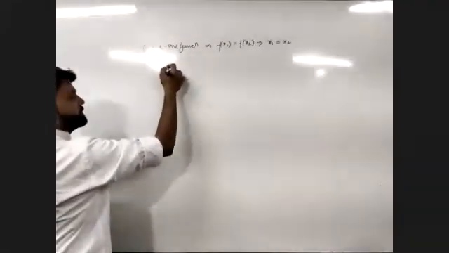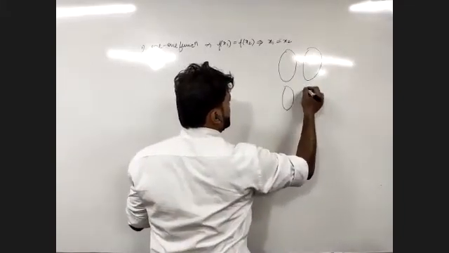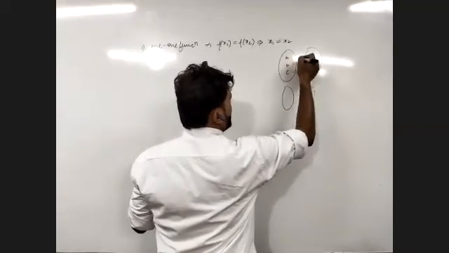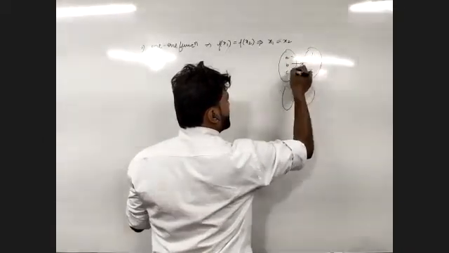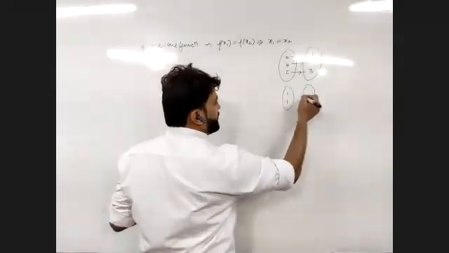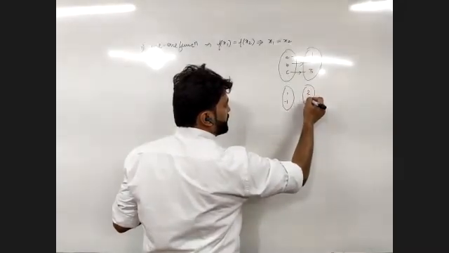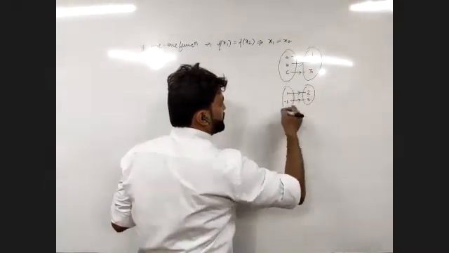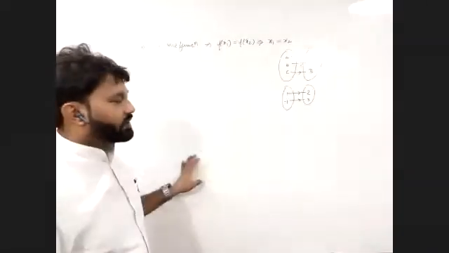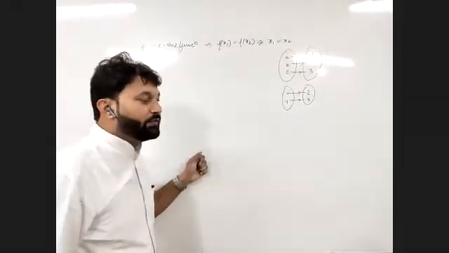For example, A is connected to 1, B is connected to 2, C is connected to 3. No repetitions. So for example, 1, minus 1, and say, for example, this is 2, 3. 1 is connected to 2, minus 1 is connected to 3. So such functions are known as 1, 1 function. That is, there are unique connections. Then only the function will be 1, 1.